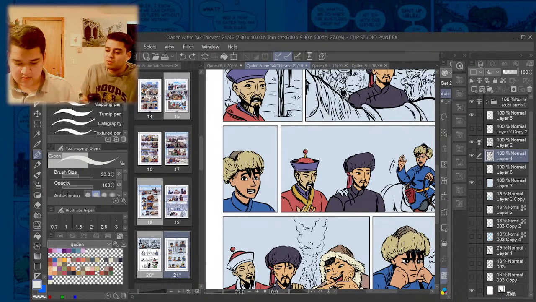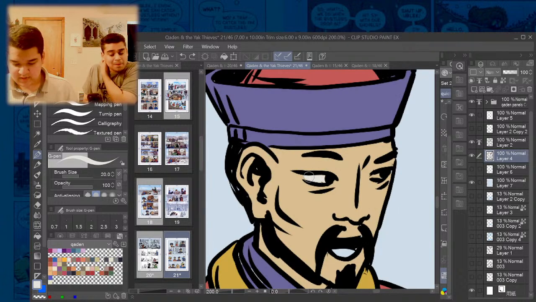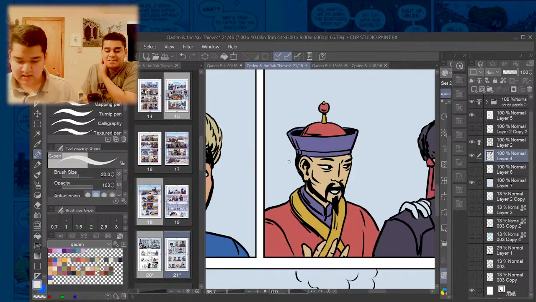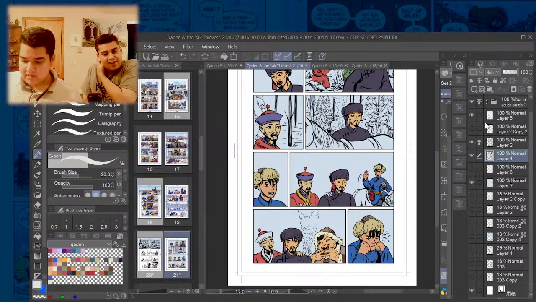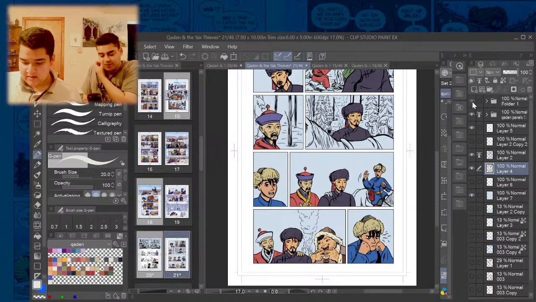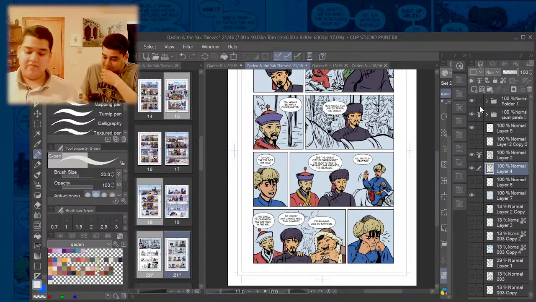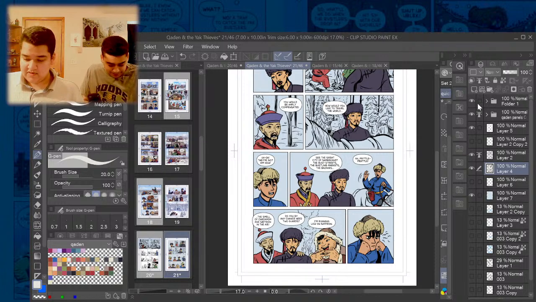No, I'll probably have a gradient of two colors. But it'll still be pretty simple, right? Yeah, the bottom ones are going to be more simple. That's pretty common in comics. They'll be filled with the speech bubbles.